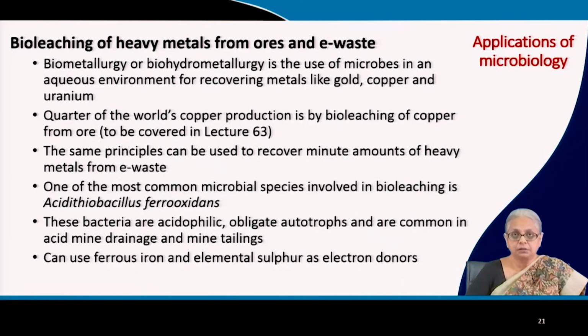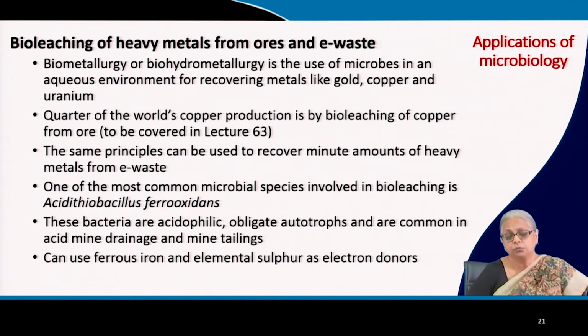Then we come to the last application that I want to cover in this course, and that is bioleaching of heavy metals from ores and electronic waste. These processes are collectively called biometallurgy or biohydrometallurgy, for the simple reason that you cannot have biological processes without water. So biometallurgy implies the presence of water, and therefore it's called biohydrometallurgy. In this case, microbes can be used in an aqueous environment for recovering metals like gold, copper, uranium from either ore or from other waste materials.